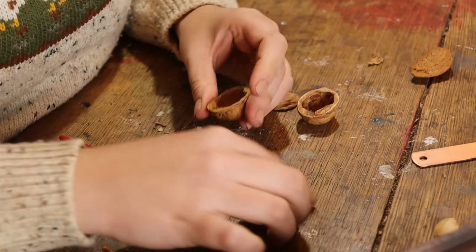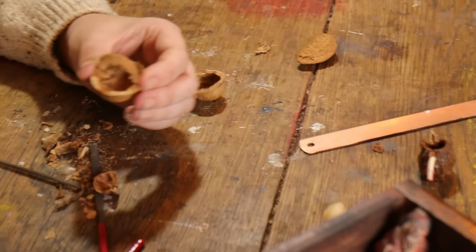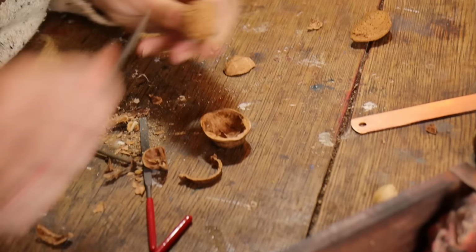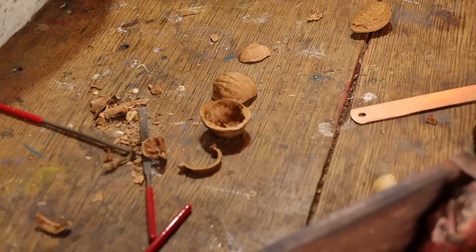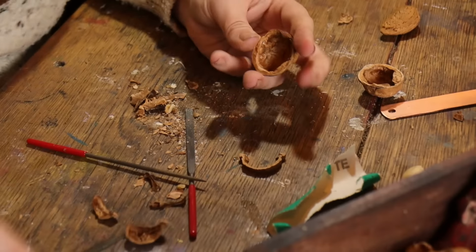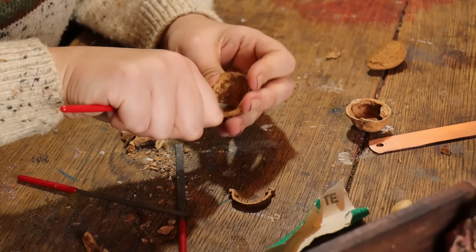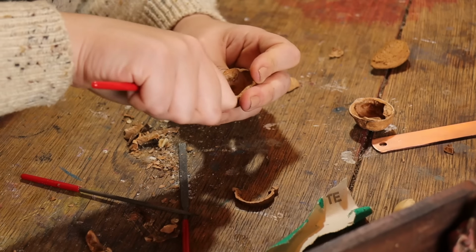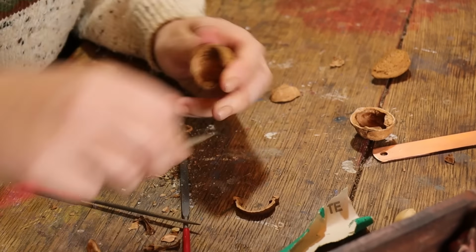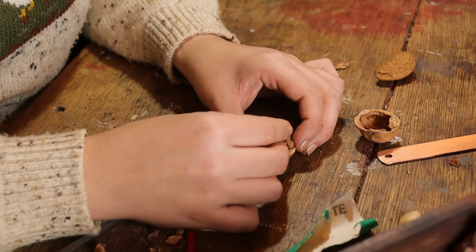Question is, do I leave the walnut texture on the outside? Oh, it looks quite nice like that though. It looks very rustic. And sandpaper, just to see what it looks like. This would have been good for Bramley Hedge. Well, we can still put that in there. Yeah, and we do have another. We've got a few things to put in there. Bramley Hedge-esque other film coming up in the spring.